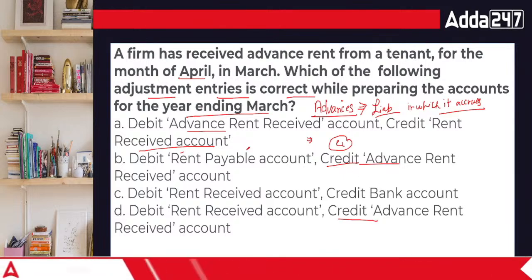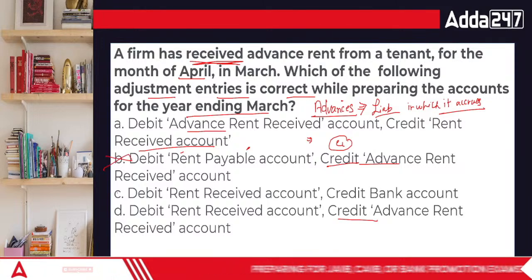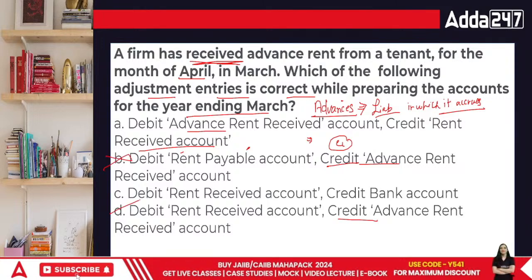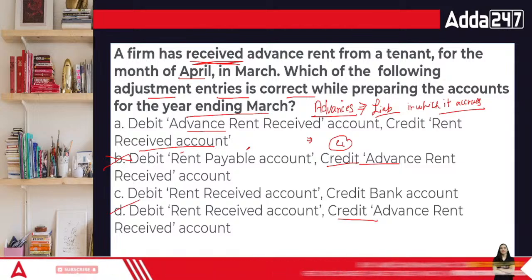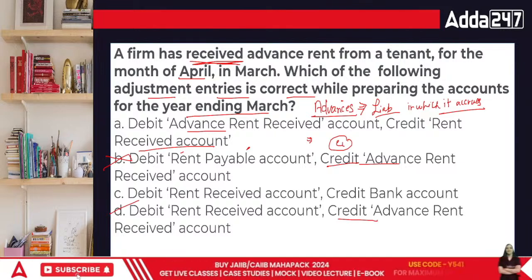But are we receiving the rent or paying? We are receiving. So that means this is just not correct. This is correct. Matlab, every time the bankers have been asking me, कि ma'am, how do we get the correct journal entries? There is only one cue to it, everyone. You know what it is?